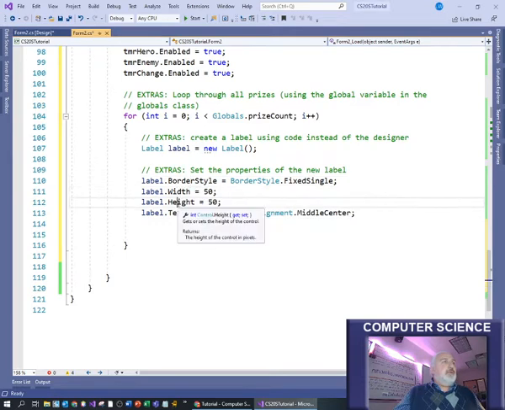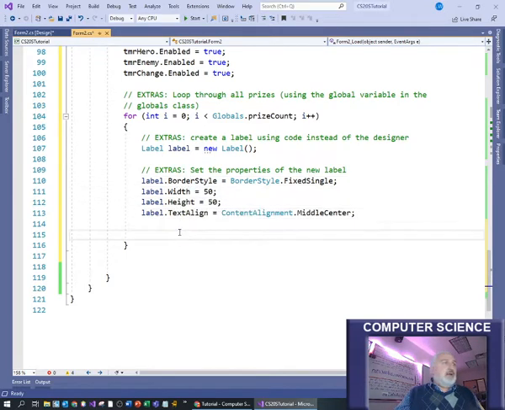So the border style, the width, the height, the text align, all that stuff. And now I'm going to put the prize value inside that thing.